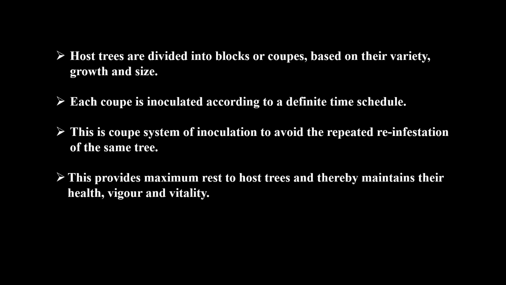Host trees are divided into blocks or coops based on their varieties, growth and size. Each coop is inoculated according to a definite time schedule. This is the coop system of inoculation, to avoid the repeated reinfestation of the same tree. This provides maximum rest to host trees and thereby maintains their health, vigor, and vitality.